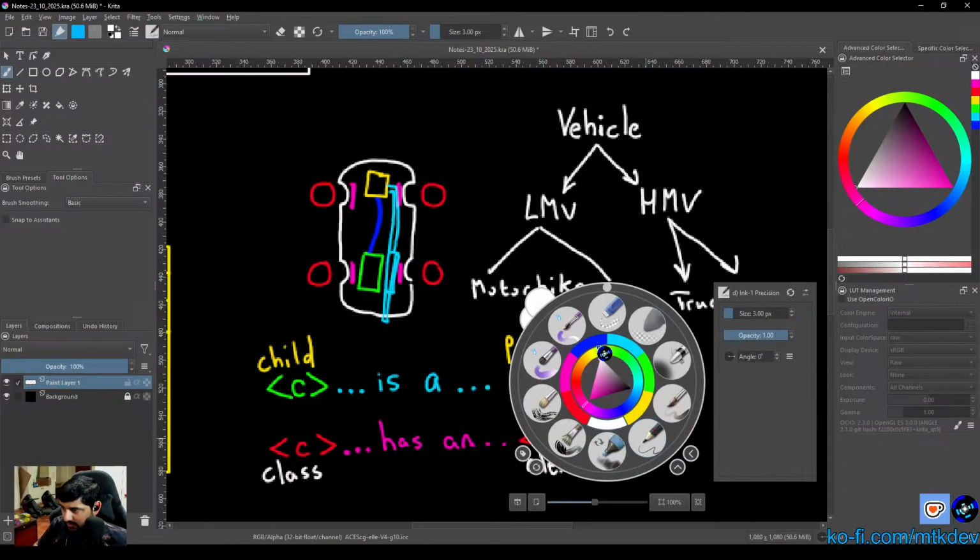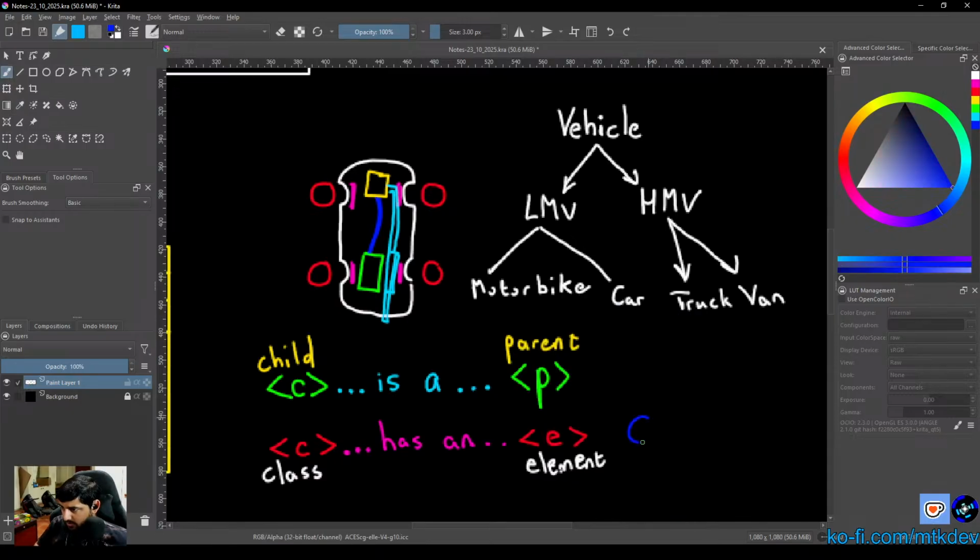So let me write that down. This is composition.